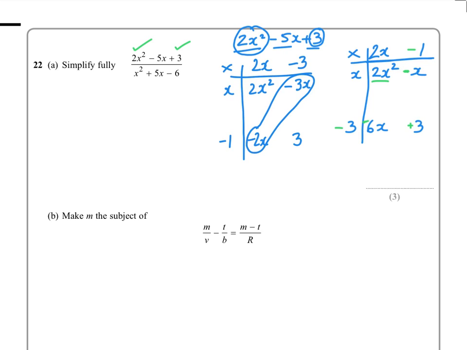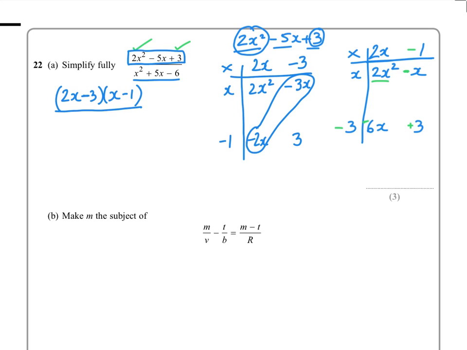Okay, so you have to be quite patient, but also you have to practice these quite a bit. So the top numerator is going to be 2x minus 3 times x minus 1. And just adding here, there are plenty of methods of doing this, and I'm not going to go into all the methods here. So let's look at the denominator now.